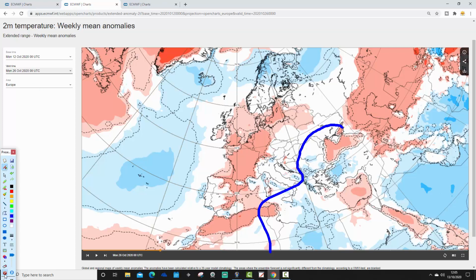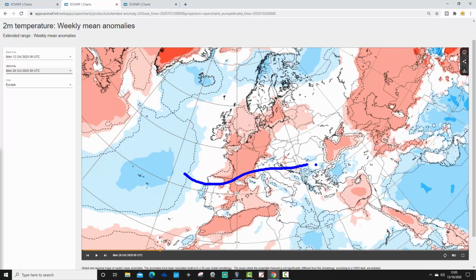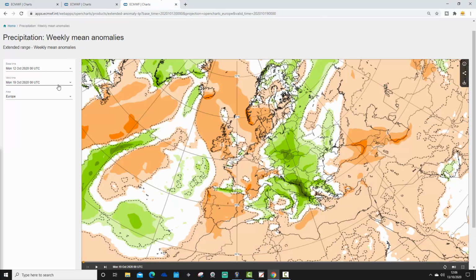It is a milder week, I think, for many parts of Europe. Into the Mediterranean, the western parts of the Med, from Corsica and Sardinia back to Spain and Portugal, are slightly above average with the temperature. The eastern parts of the Mediterranean, I should say, are perhaps coming out a little bit cooler than average. I think overall that looks like a milder week there for many parts of Europe.